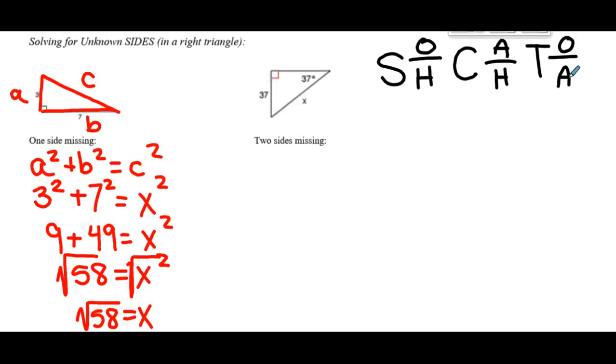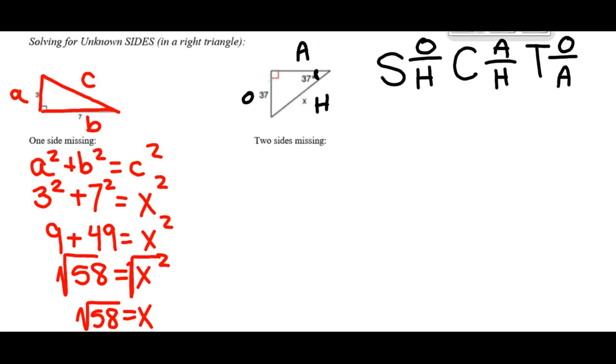So the first thing we're going to need to do is take a look at our reference angle. In this case, our reference angle is 37 degrees. In previous lessons, we learned how to label a right triangle based on the reference angle. For example, if this is our reference angle, 37 degrees, our opposite side would be 37. Our hypotenuse is the longest side of the right triangle, and then the other remaining side next to 37 degrees, our reference angle, would be our adjacent side.